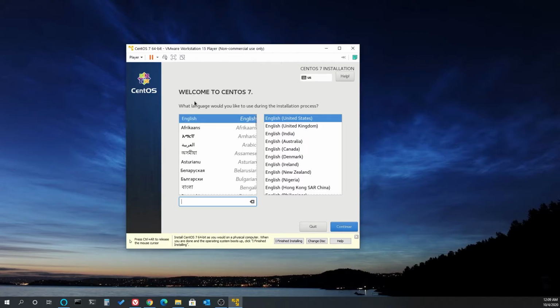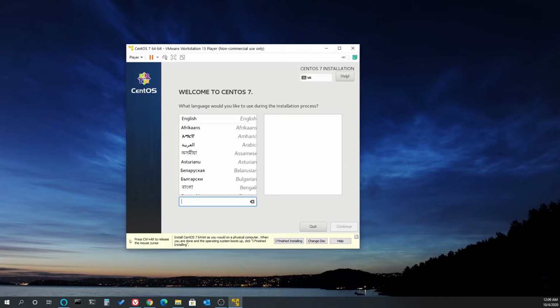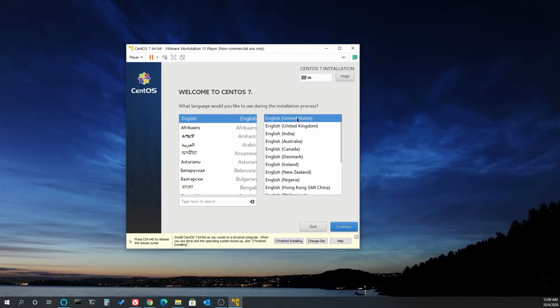Okay, so now we take it to the welcome screen. We choose what language. There is a little box here to test to make sure that this is the language you want to use. Yep, it works just fine. If you're looking for another language, there's Japanese, Spanish, Espanol right there. So it has a lot of capabilities for different languages other than just English. And then for English, what type of English is it? Different dialects of English, but we're going to say English United States.